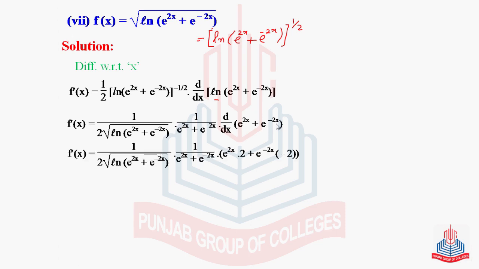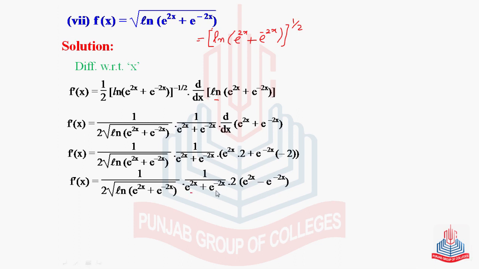Again this portion will remain the same, and this is again the same thing, 1 over e^2x plus e^-2x, and the derivative will apply only on this function. So the derivative of e^2x will be e^2x and the derivative of 2x will be 2, plus e raised to the power minus 2x will be e raised to the power minus 2x, and the derivative of minus 2x will be minus 2. This denominator will remain the same, 1 over e^2x plus e raised to the power minus 2x, and taking 2 as a common factor from this part, that will become e raised to the power 2x minus e raised to the power minus 2x.